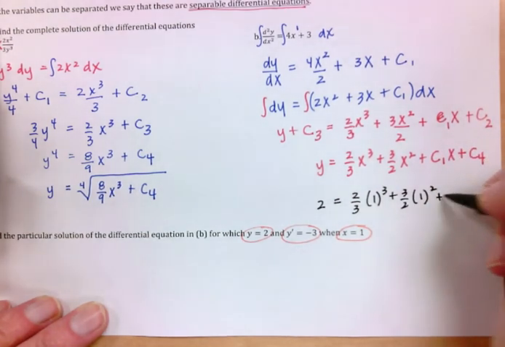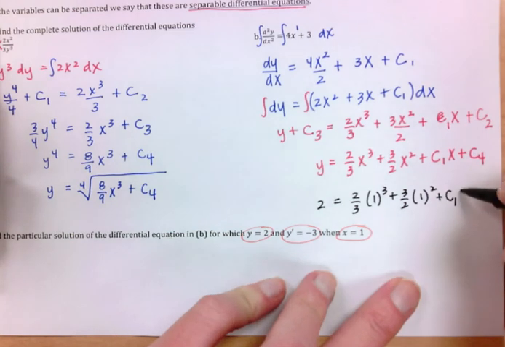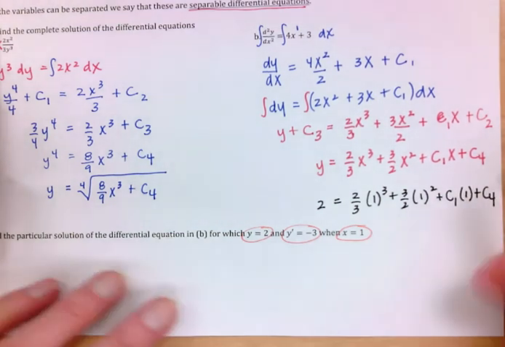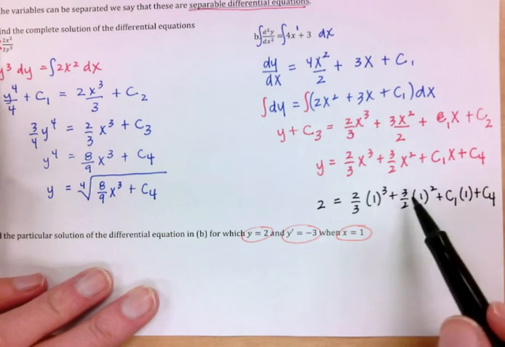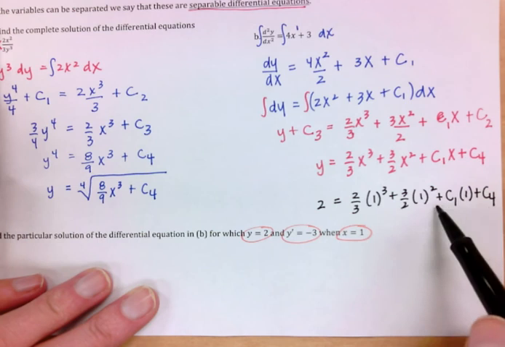Okay, we don't know who C1 is. C1, x is 1, and then we don't know who C4 is. So if we start with this equation, we realize, oh, I can't solve this. I have two variables, so I must have to start somewhere else. This might be helpful later, but I can't solve this because there's C1 and C4.